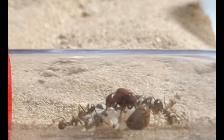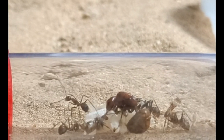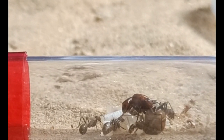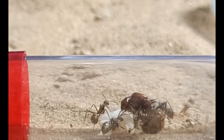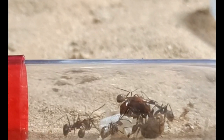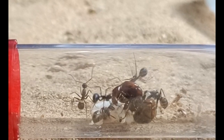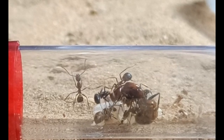So I think this next week or two is going to be super exciting, because during this week we got only one worker. Last week we got two workers. And now we have so many almost hatched workers getting ready out there, to start helping our colony grow. And we seem to get more brood. So I'm super, super excited. This looks so great, so cool.